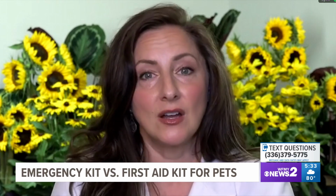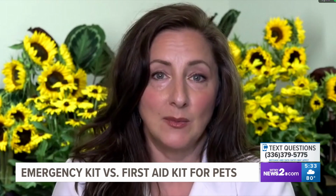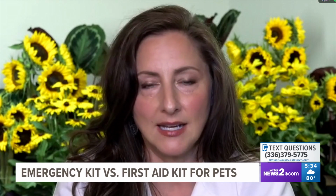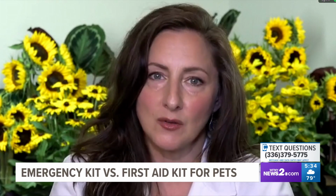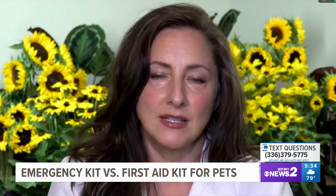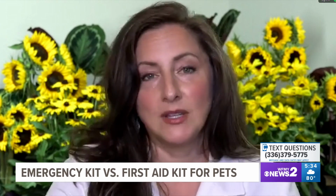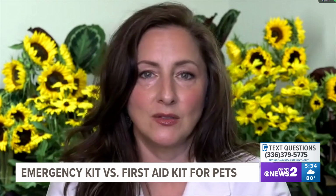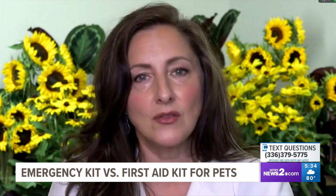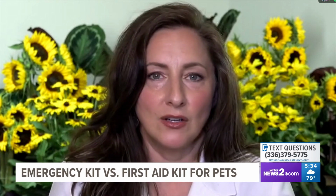If your pet is on medications regularly, making sure that they are stored in a watertight container, maybe a pill container inside a Ziploc bag, a very sturdy watertight container with a list, a label or prescription label of exactly what that medicine is. And keeping a little backup store of that in your emergency kit's important, or a ready-to-go bag that if you do know an emergency is coming, put that ready-to-go bag in your emergency kit because those daily medications, whether heart medications, seizure medications, anti-anxiety meds, all of those are really important to have with you and easy to forget when you're in a crisis, right?